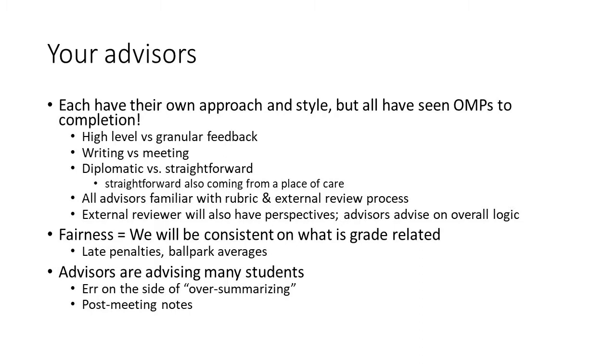We will also be looking at the ballpark averages of all of our ballpark averages, to ensure that it isn't that in one advising group most people get an A, whereas in other groups everybody gets a B minus, right? I'm using an extreme example, but what I'm saying is we're not going to be bell curving things, but we're going to be looking to see whether we're all basically in the same ballpark, and we'll be comparing notes about how we assess.